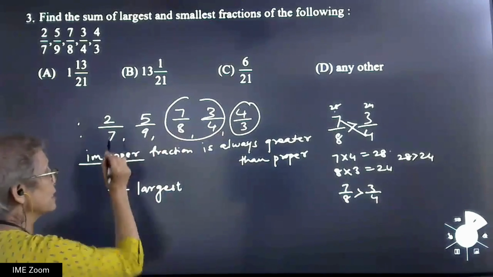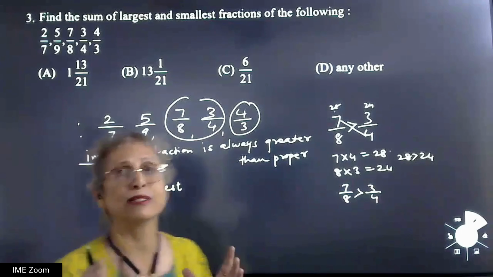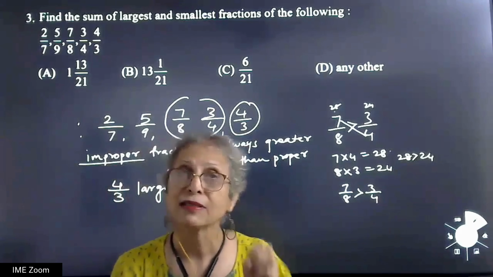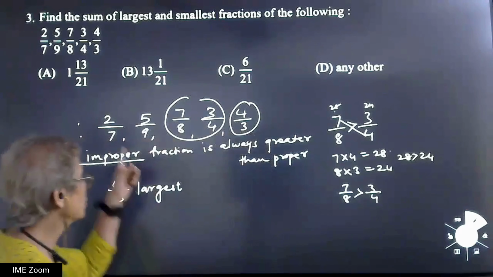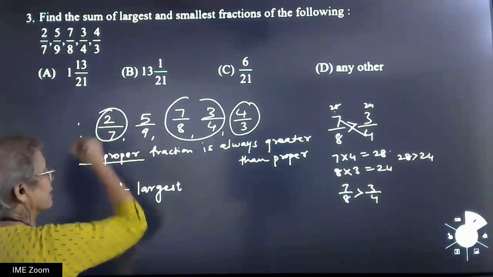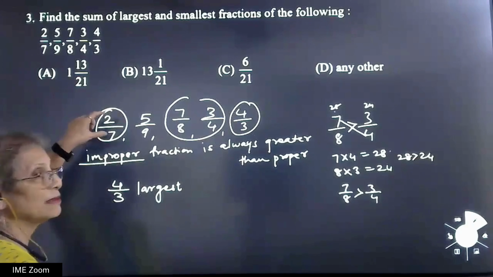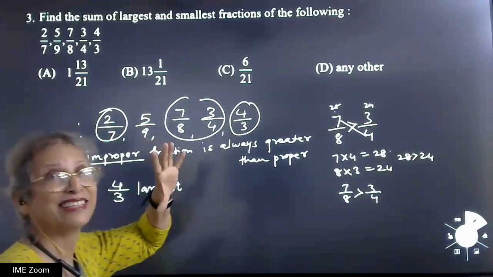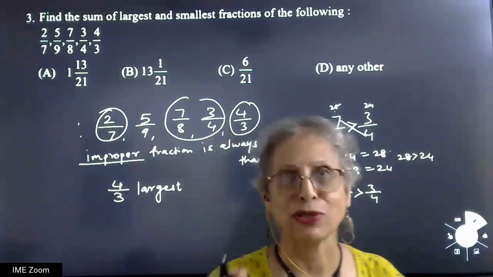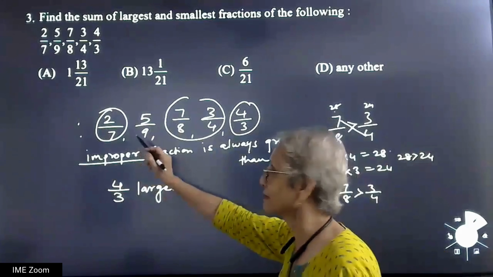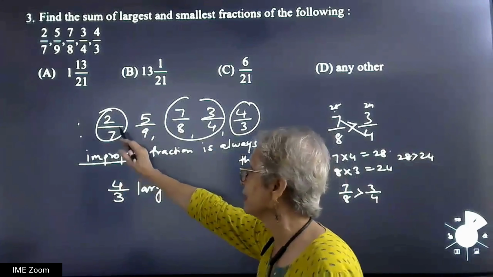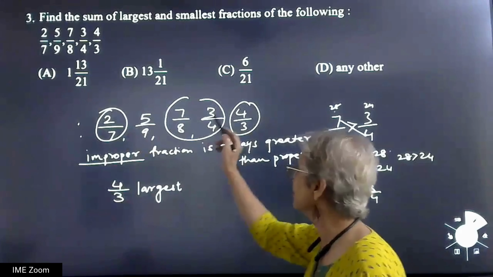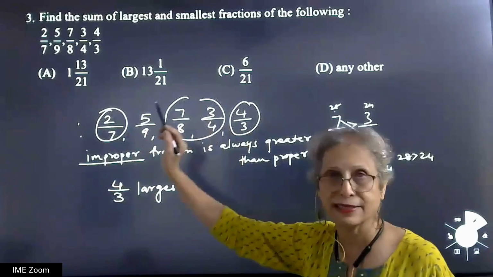And now out of these two, as I've told you, you remember this as a rule, that if the difference between numerator and denominator is more, that fraction is the smallest. So here the smallest is 2 upon 7, because what did I say? The difference is greatest. Sorry, if I have said something different, listen once again. If the difference is more, the fraction is smallest. If the difference is less, it is the greatest.